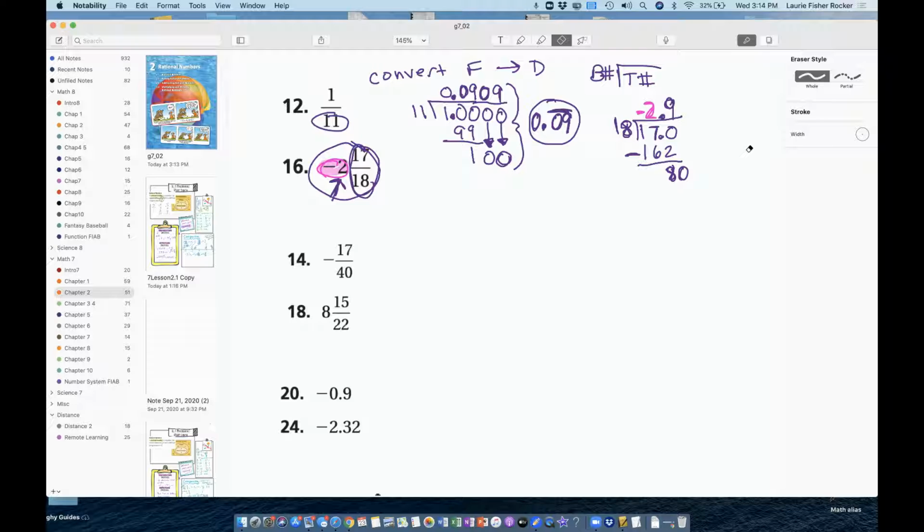So what if I do 18 times, I don't know. 80 has to go in. I'm just going to choose 5, because why not? 5 times 8 is 40. 5 times 1 is 5, 6, 7, 8, 9. So that's 90, and that is too big. That did not work. So I'm going to get rid of this. That was 5, so let's try 4. 4 times 8 is 32. 4 times 1 is 4, 5, 6, 7. So 72. That works. 72.